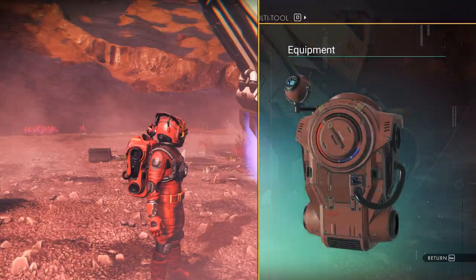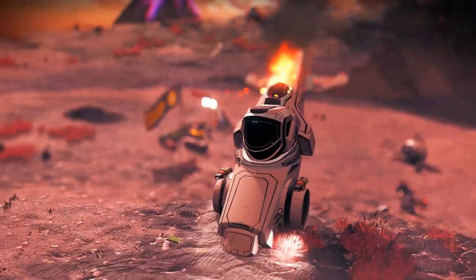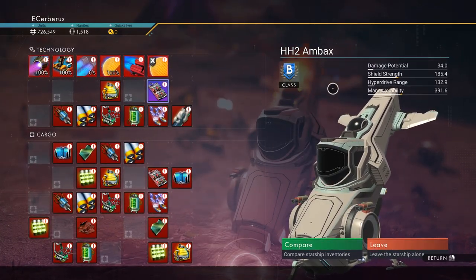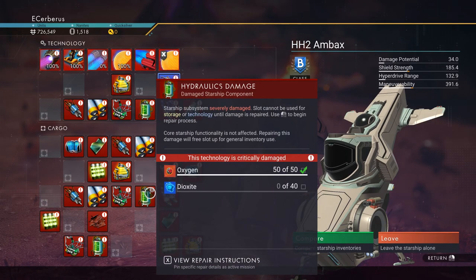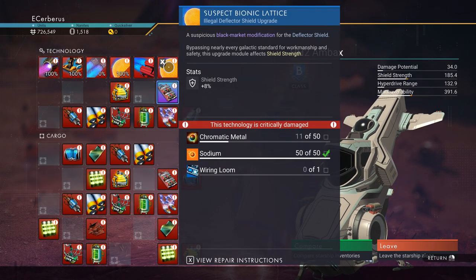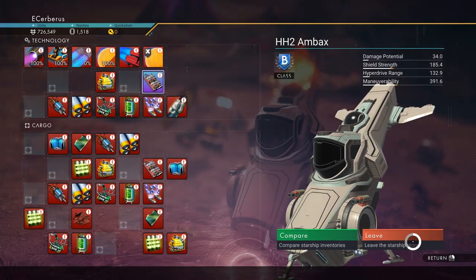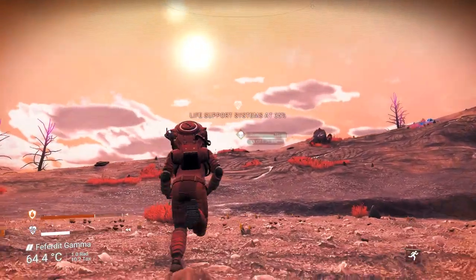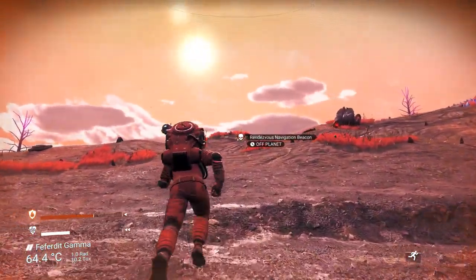Alright. So what is this ship? Can we actually recover it? I mean, it's a B class. But that is just... Yeah, man. Nah, I would rather buy a starship. That is just horrible. I don't want to spend so much time and resources.